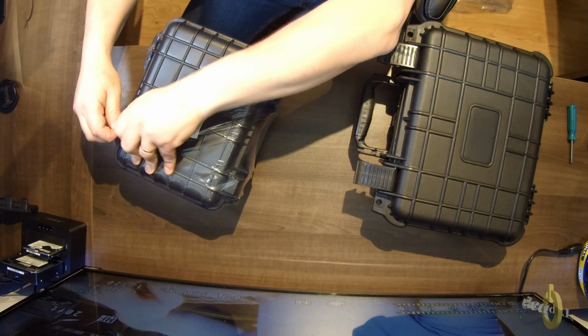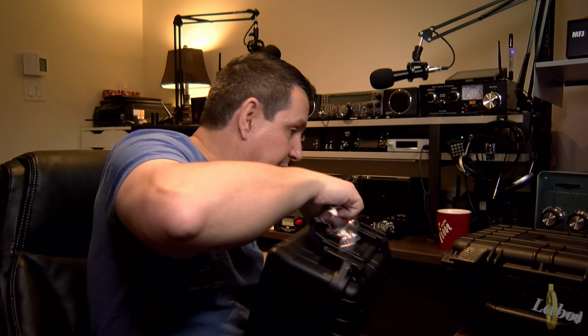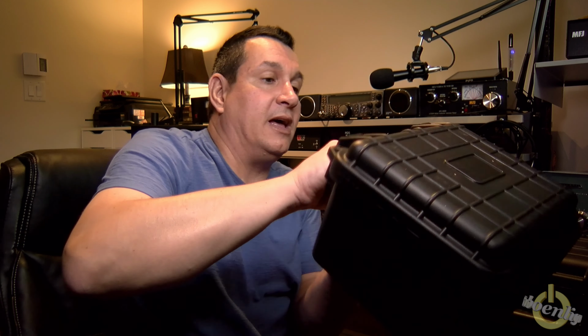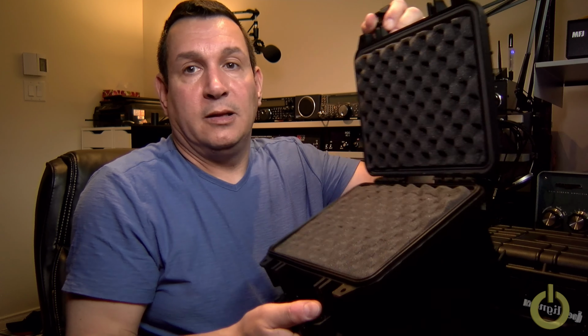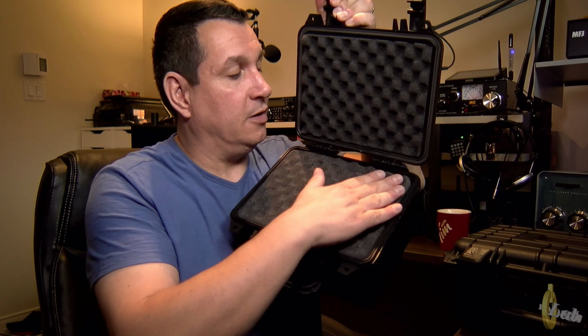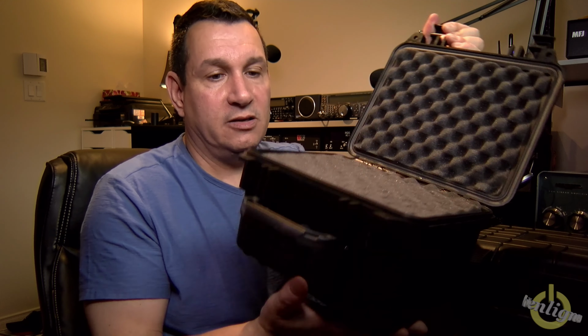Let's open up the small one. So this is perfect for my QRP and hotspot, carrying around for camping. Maybe I have only two small ones, and I use the other for cameras. Same thing for the small one, all the foams are in there. Can you imagine $10 for this?